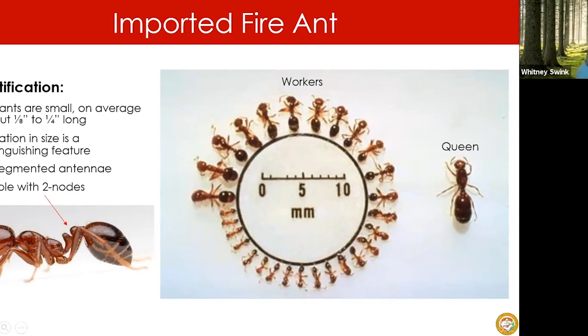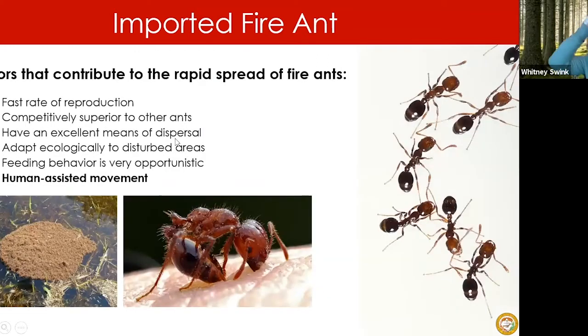Fire ants will have a 10-segmented antennae, and I don't expect anyone to sit down and try and count those out because they're little. But you might notice that they do have a 2-node petiole, which is the section separating the thorax from the abdomen. And this is pretty striking here. Their mounds can be all sorts of different shapes and sizes, especially depending on the soil. But as I said, kind of your last ditch effort for knowing if it's fire ant is they are incredibly aggressive. In fact, one of the big problems is that they both bite and sting.